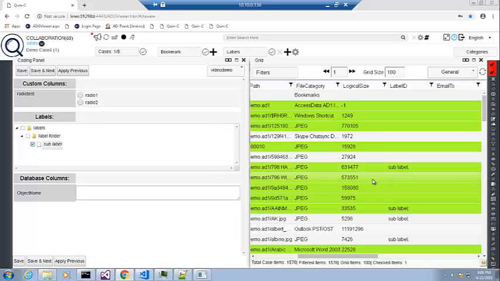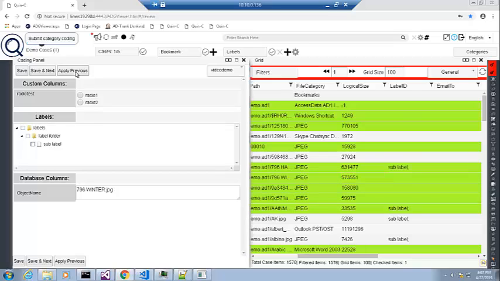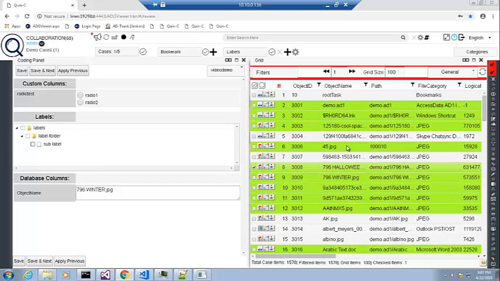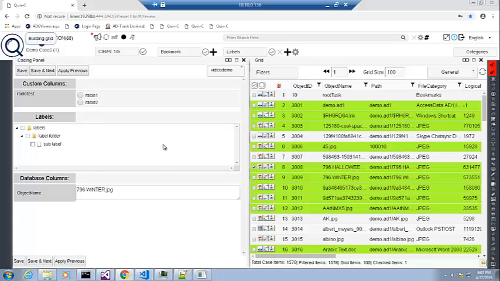If we go to the next one and we want to apply previous, we can just do that, and it will do the same thing it just did. It applies the sub-label, and once it's done refreshing, the sub-label will be there, and that's how it basically all works. So pretty straightforward, hopefully clear and easy to use, and at least much more visually appealing than it used to be. Anyway, that's really all I had to show you.